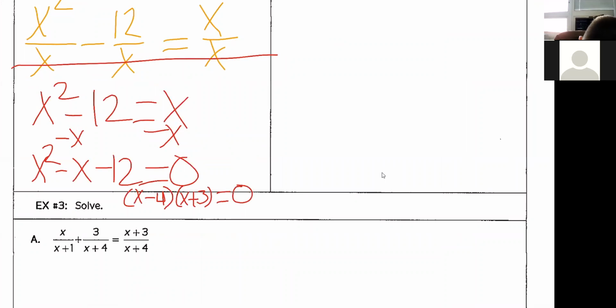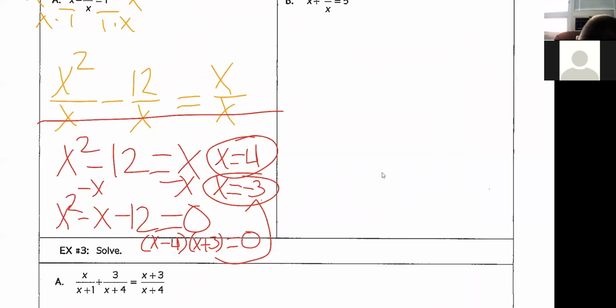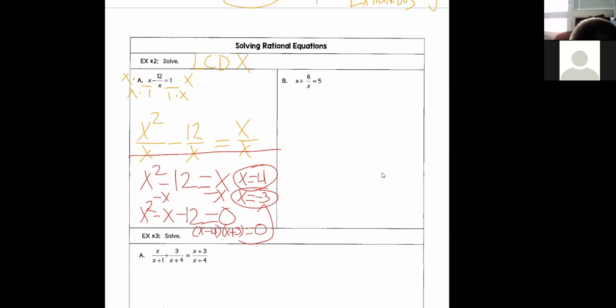So we would get our solution. I'm going to write that up here. You would get x equals 4, x equals negative 3. But we do need to check if any of these will be extraneous. So if you plug in 4, you'd get 4 minus 12 over 4. That would be 3, so 4 minus 3 equals 1. This first one checks out, no issues. The second one, if you plug in negative 3 minus 12 over negative 3, that would turn into a positive 4. That works as well.